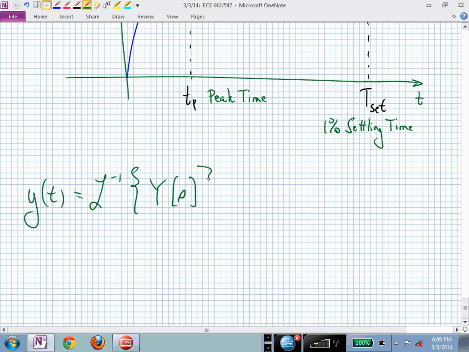now I'm going to try to justify some of these expressions that we will create or just write down. That's the inverse transform of capital Y of s. But we've said that the output is just this second order underdamped system G of s hit by the input step response capital U of s. So it's just GU.